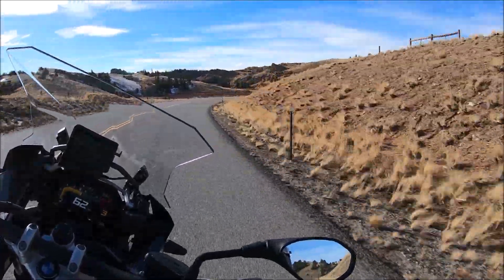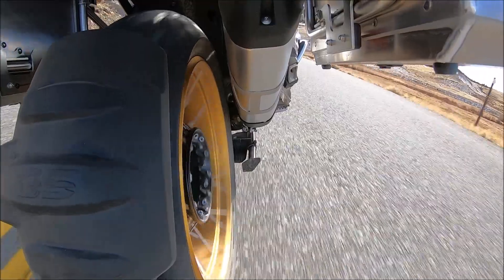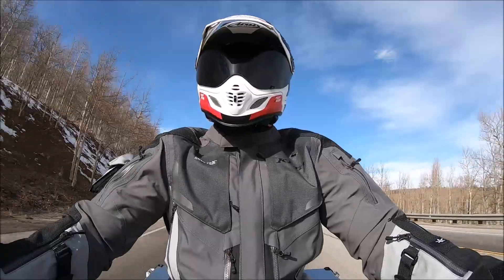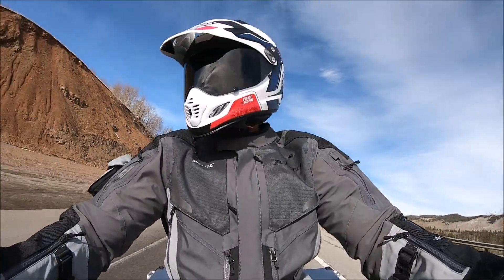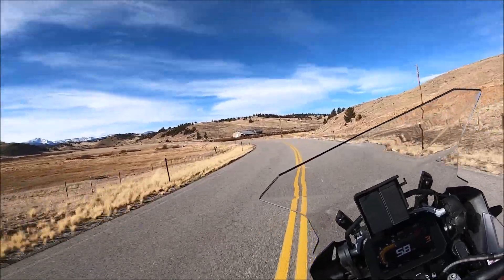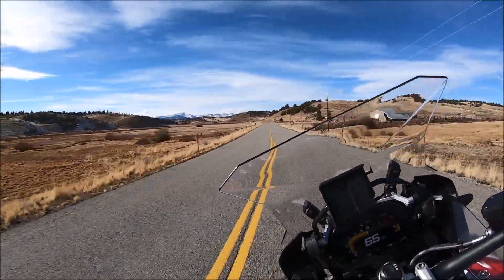If that's the only big gripe, I'm willing to live with it. Let's move to the good. The ergonomics — the way it feels when I sit on it — are fantastic. It's super comfortable; I could ride like this all day. Nice upright position, nice reach to the bars, all the controls are in exactly the right place. I'm 5'11", just to give you a frame of reference — it's a really comfortable machine.